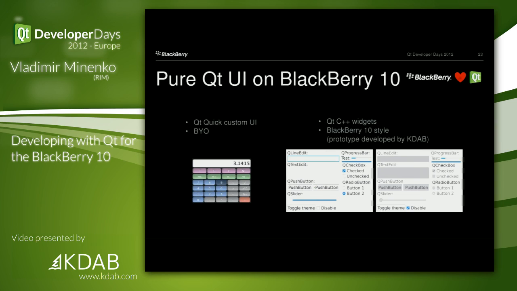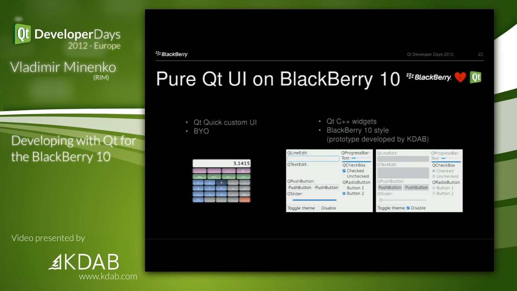Well, this is some suggestion, also some screenshots of prototypes, of what the approach of the native Qt UI will be on BlackBerry 10. So one is certainly the Qt custom UI, and you also can run the model of bring your own. So you have your own library for Qt, and I'm sure that there are at least 20 ways to make a button in Qt. So 20 different approaches, and at least 10 or 15 ways to make a checkbox. The smallest of them is maybe 3 lines of code or so, 5. So it's not a big deal.